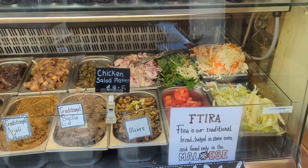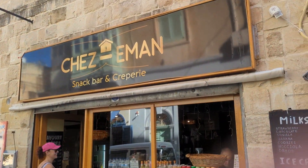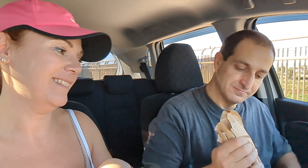We'll see the patira soon — he's getting the salad for it now. This is the shop. It's a really cool shop, really nice. We're going to show them what it looks like. There's two: one which is a vegan one, and one that's a tuna one. We've asked for extra tomatoes because sometimes it's a little bit dry, but the extra tomatoes just make it perfect. And this one is the best one that there is on the island. I've tried many different ones, but this one is by far the best.